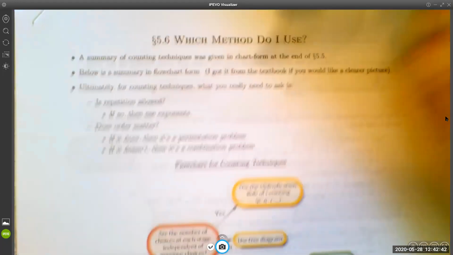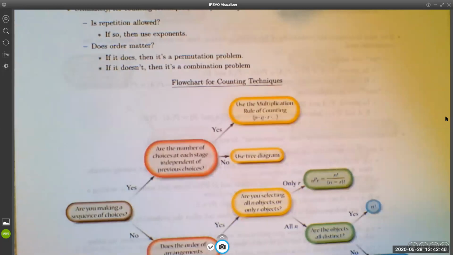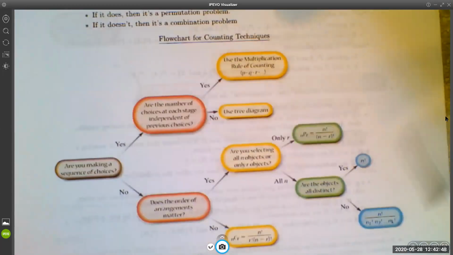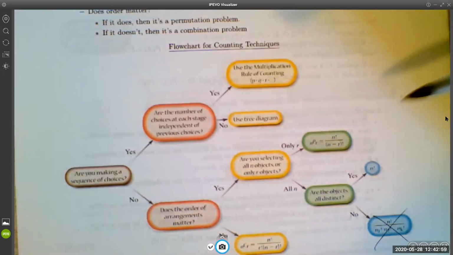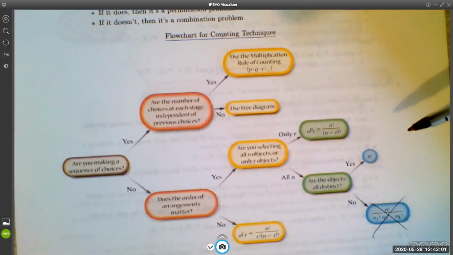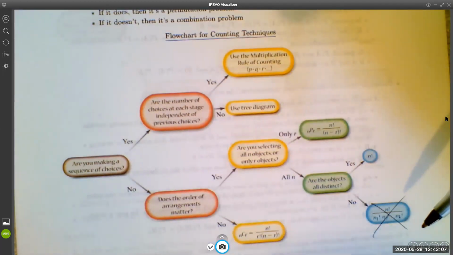So below we have a flow chart of the different counting techniques that we can use. And we actually didn't even talk about all of these, right? Like we didn't talk about these ones. I guess that's it. We did kind of talk about the rest of them. But anyway, if your brain works in flowchart, if you like flowcharts, then you can refer back to this. And this comes straight from your textbook, okay?